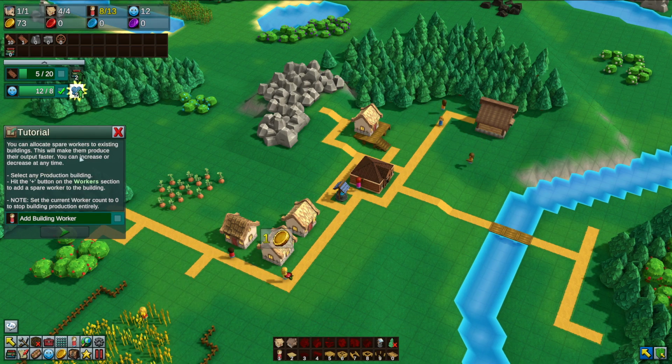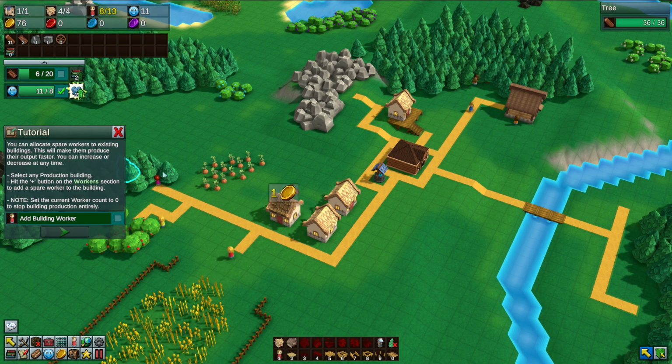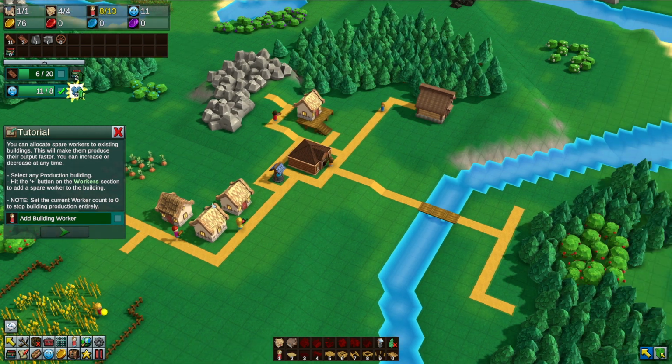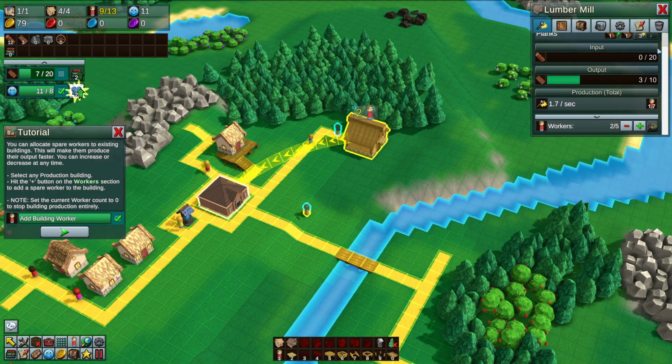You can allocate spare workers to existing buildings. This will make them produce their output faster. You can increase or decrease at any time. Select any production building. Hit the plus worker button on the worker section to add a spare worker to the building. Okay. Plus. There we go.